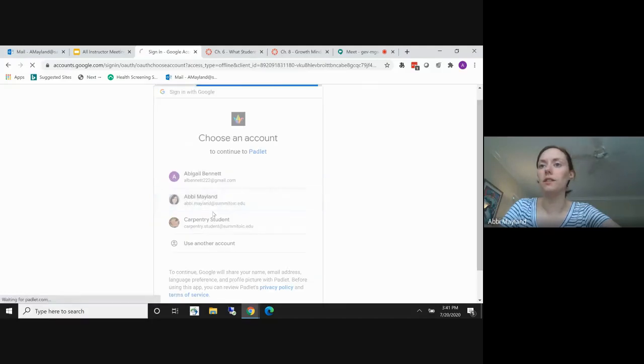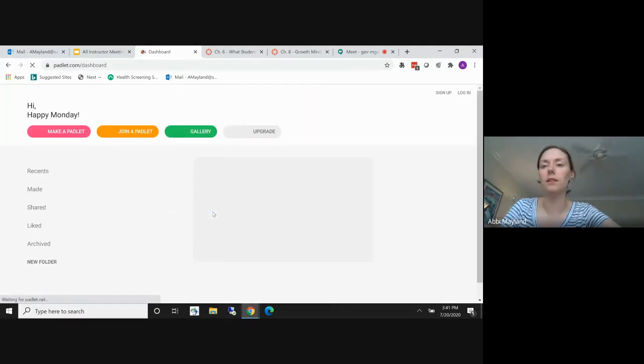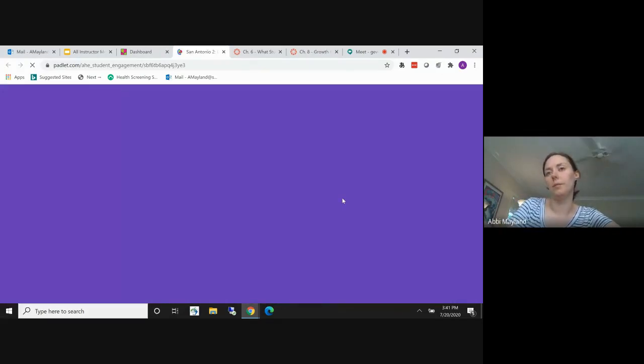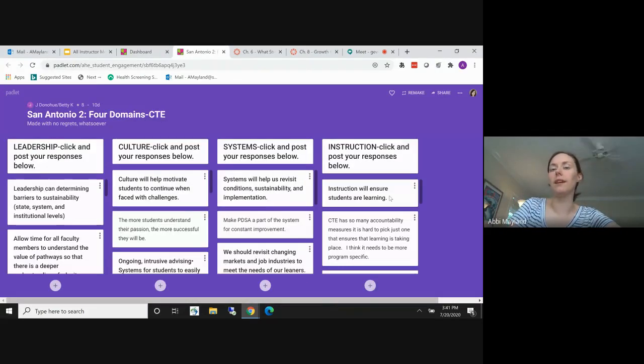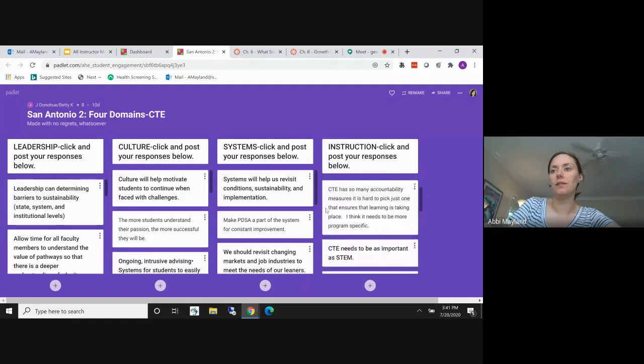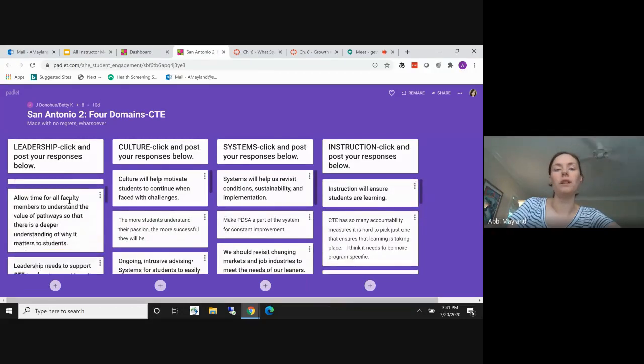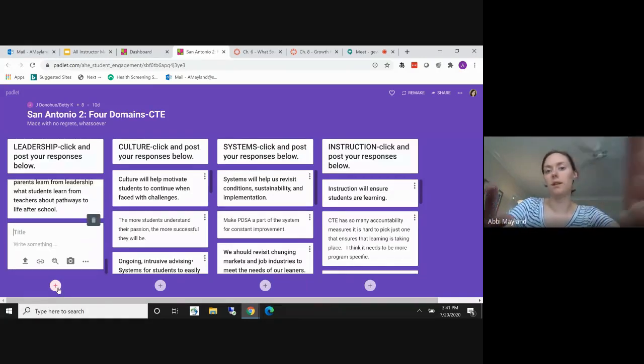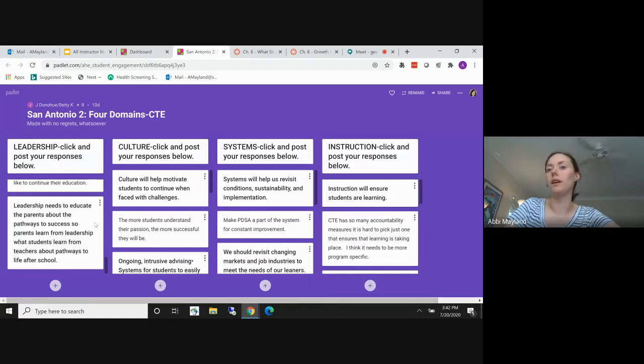Great question. So you're all going to see the same thing. Everybody would go into Padlet, and it's going to look like this. When the students go to add something, you just click the plus, and then you can add your comment there.